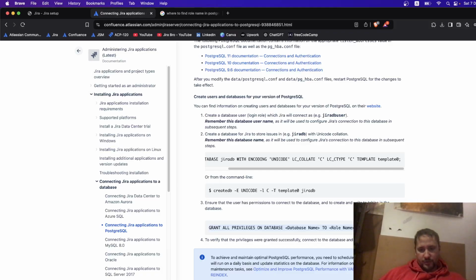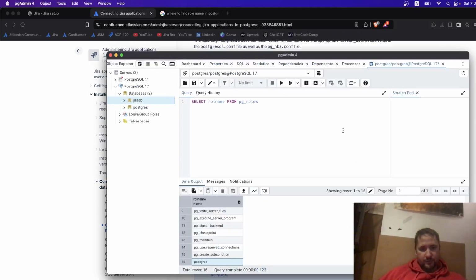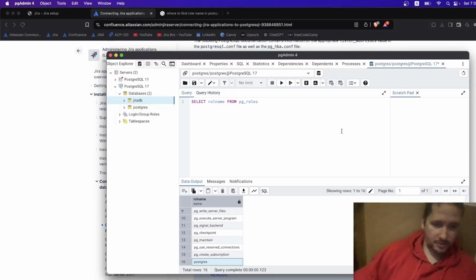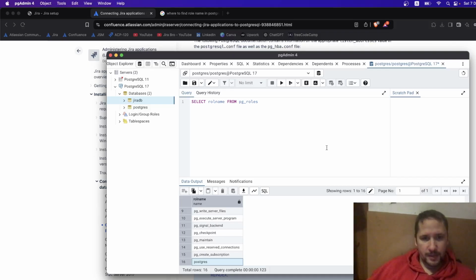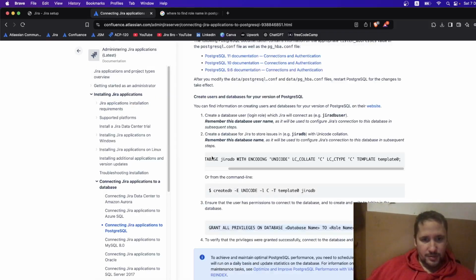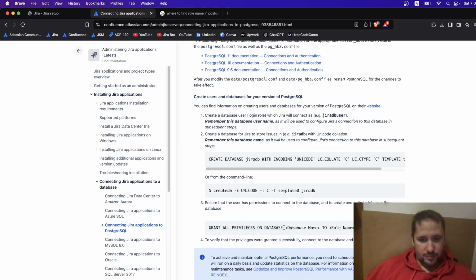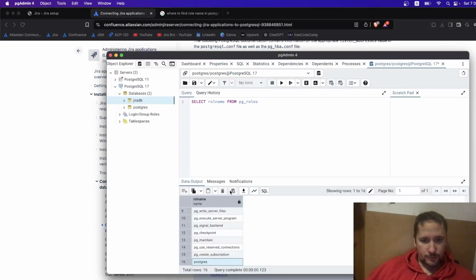Welcome back to the channel. I have installed the new Postgres, a newer version actually, and I have created a new database by using this query right here. The second thing you need to do is grant privileges on the database, the name of your database, to the actual role.